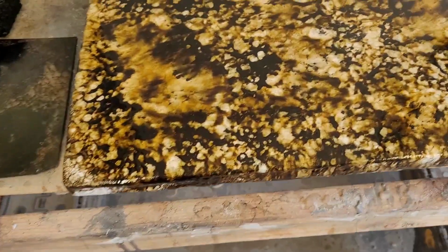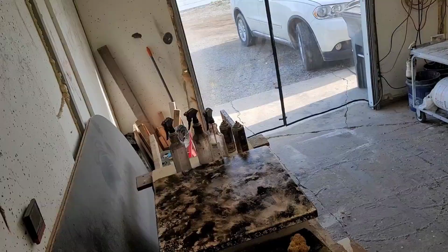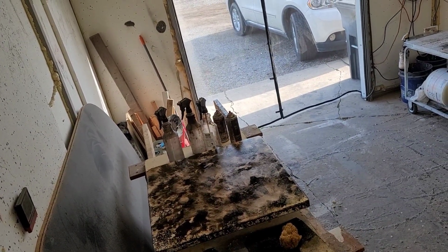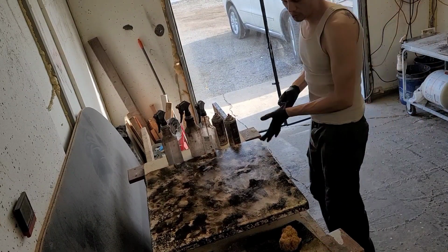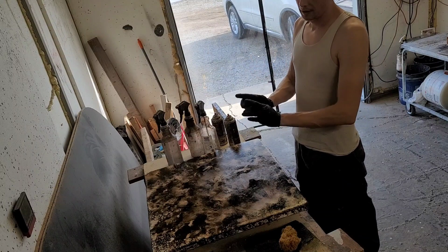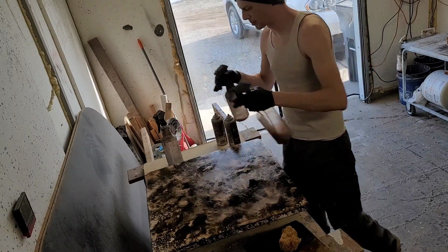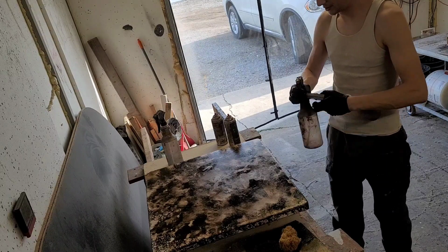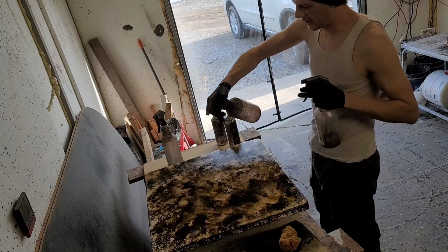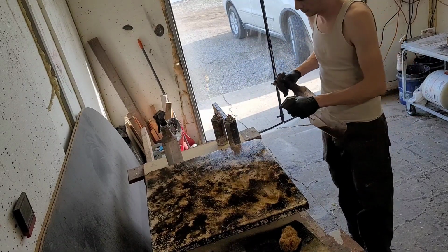Now, your board is going to look super muddy like this. That's not a problem. We'll fix it. All right. Picking up right where we left off. Nothing's been done with the sample board yet, but that's all right, because what we're going to do is re-emulsify this dye with our alcohols. It really doesn't matter, so we're going to add a bunch of different color to this board. Lots of alcohol, lots of color, because we're going to be taking most of this back off.